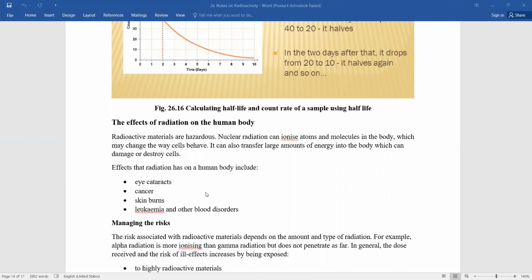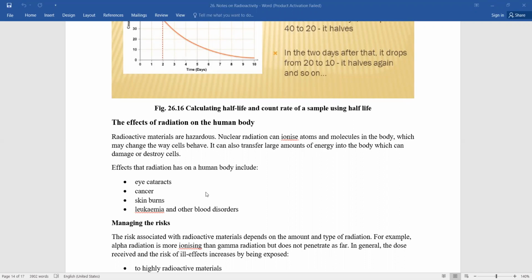So we have to be careful about them, and as much as possible, we should avoid radioactivity, right? And what problems it is causing, how to avoid them, and how to reduce radioactive emissions, that we are going to discuss now. Altogether, these are called radioactive hazards, right? So you continue here, please.